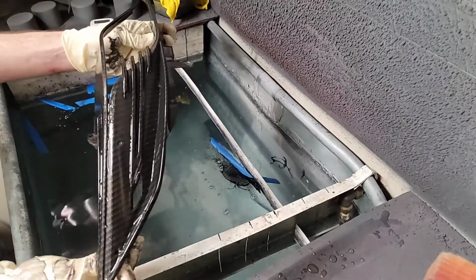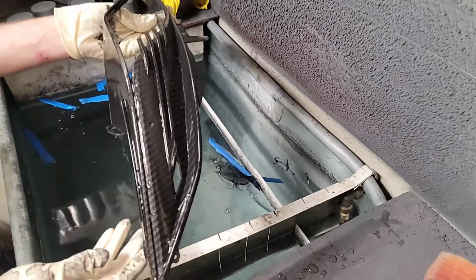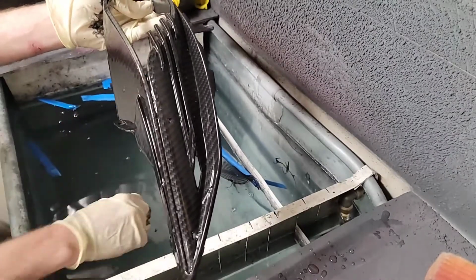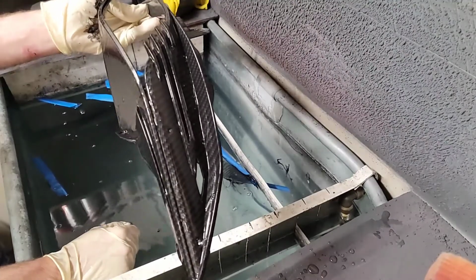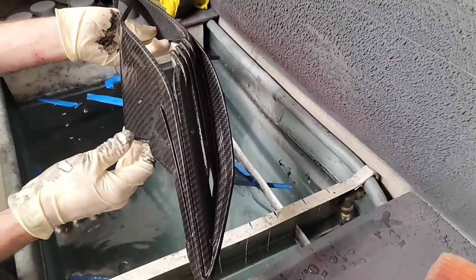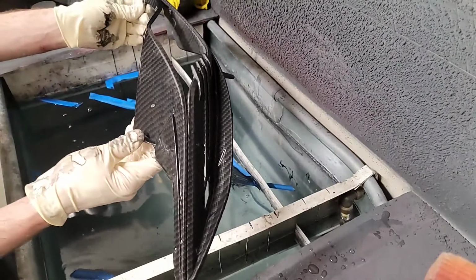And I find if you go straight to washing all this off, I don't know if it's the activator that I'm using, it's got a bite for a little bit, but if you go straight to the wash tank with this, which I'm just using a sink, it starts to take some of it off. So I let it sit for a couple minutes and then I wash it, and I get better luck. As long as you don't scrub too hard, it does pretty good.